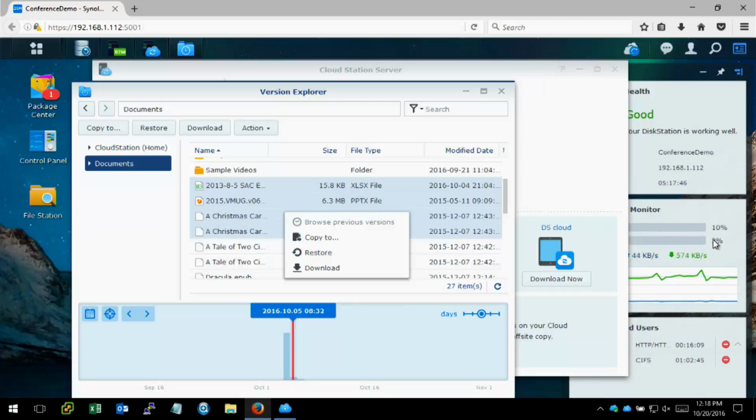So now I mentioned the CloudStation Backup also lets you do this. If you're not familiar with CloudStation Backup, this is backup software that you run on a desktop computer that allows you to back up your data to your Synology NAS. Since it uses the CloudStation server, it allows you to have file versioning for the backup data that is on your computer, and it also lets you use Quick Connect so you can actually do this remotely. You don't have to be on the same local network as your Synology NAS device. So I'm just going to show you what the GUI looks like for that.